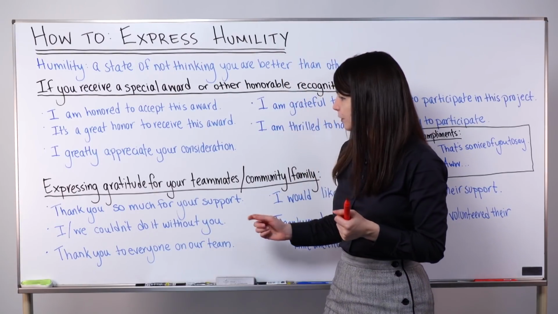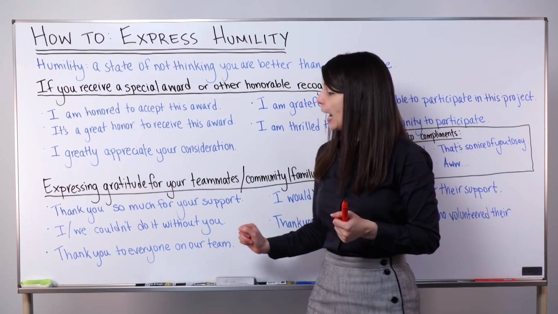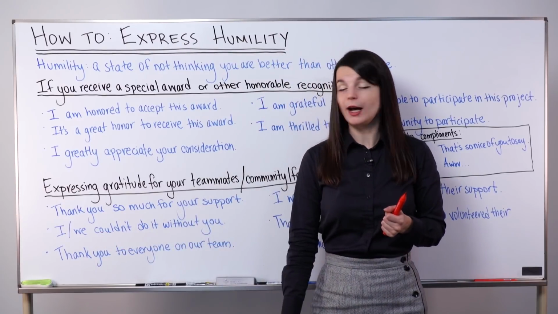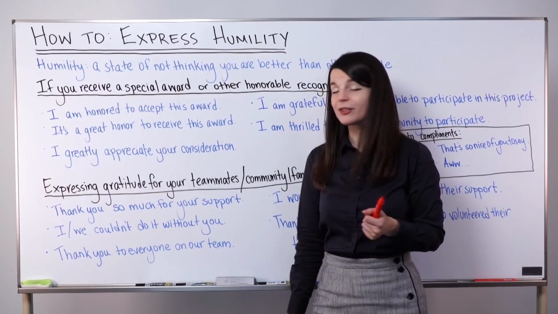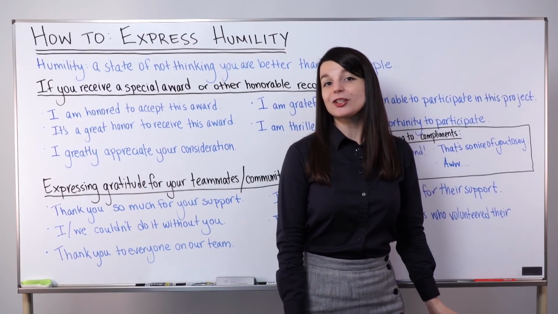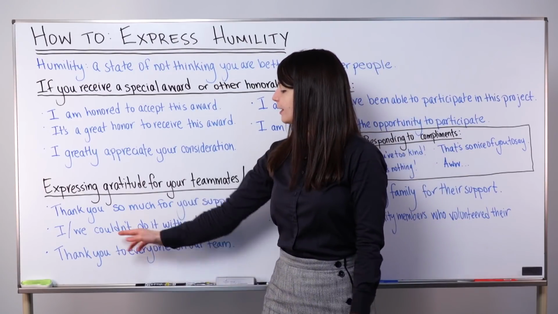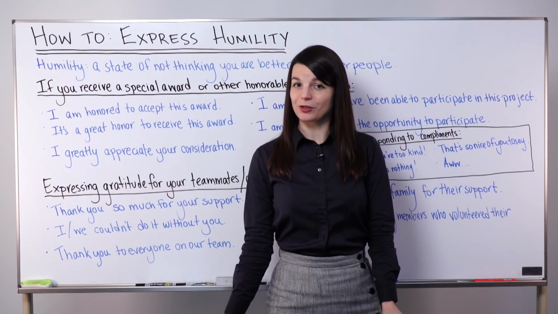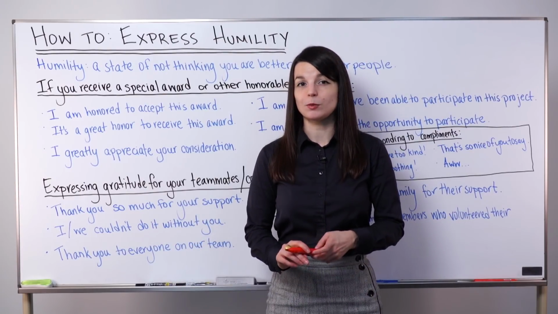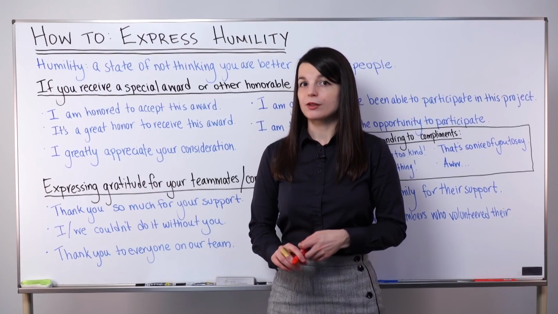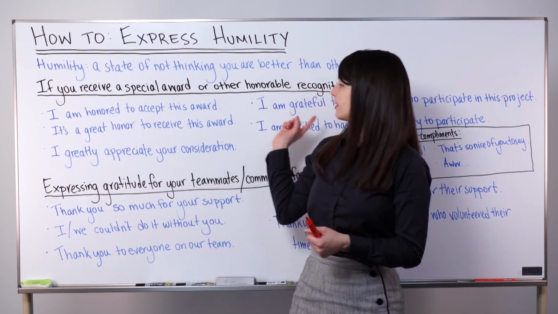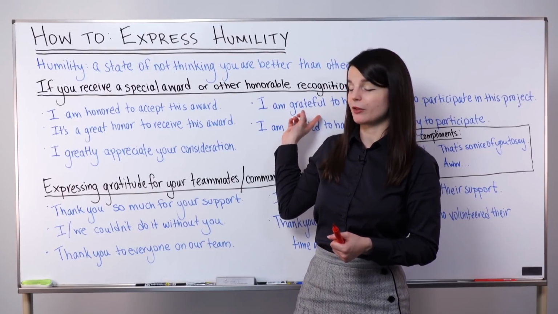Another one we can use is this. I or we couldn't do it without you. I couldn't do it without you. We couldn't do it without you. A variation on this is I couldn't have done it without you. I couldn't have done it without you is what it sounds like at native speed. Couldn't have done it without you.